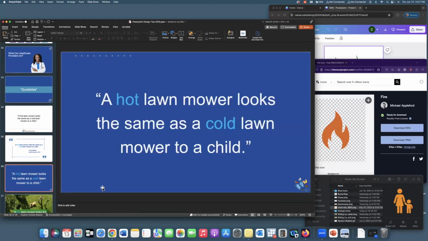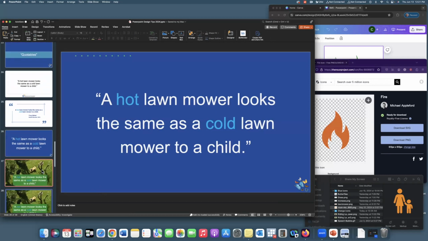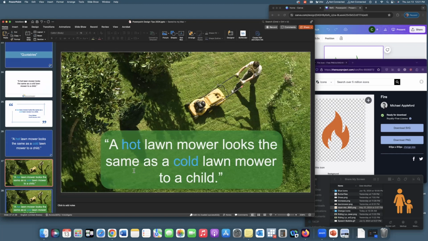Another version, if you want to stay with a consistent look, we have those slides that have the blue background and the dotted lines and the butterflies. All I did was change the font to add these pop words. Nice and simple. If you want to have pictures, you can do that as well.